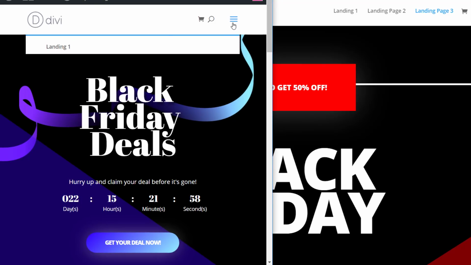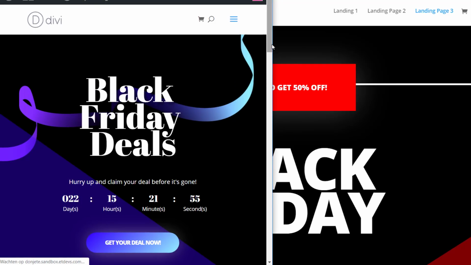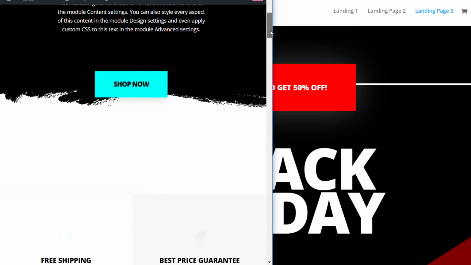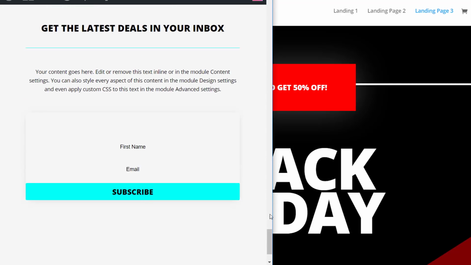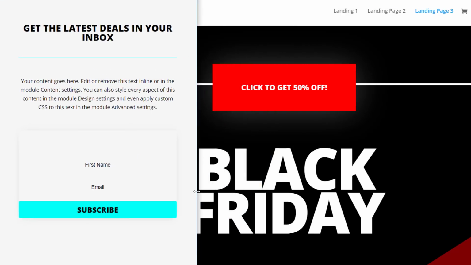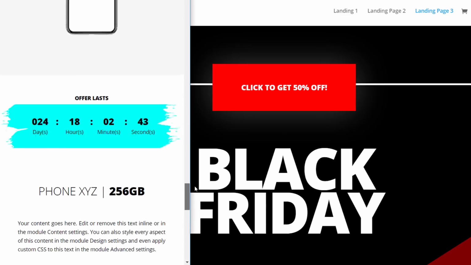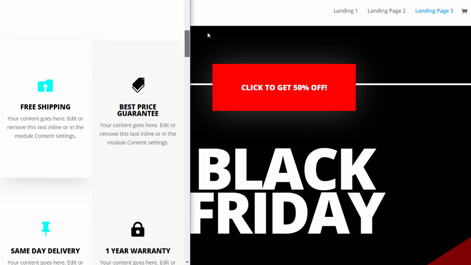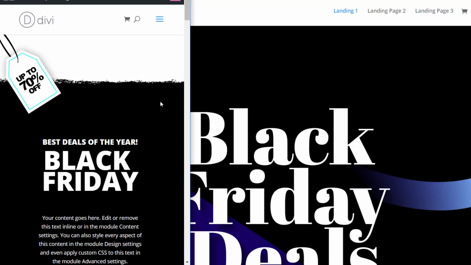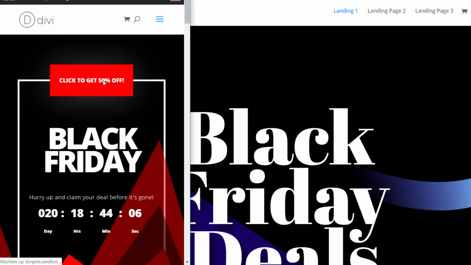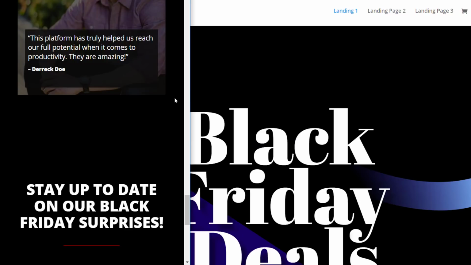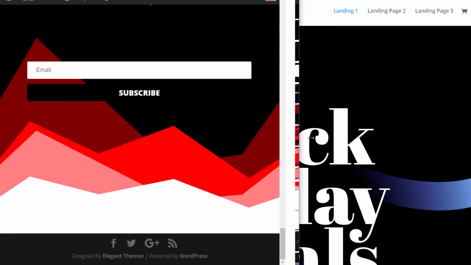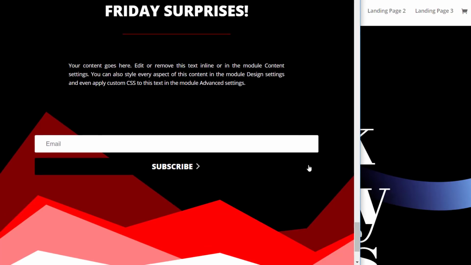And let's take a look at the second layout as well, which is the following layout. This is what you can expect on a tablet. And let's take a look at the results on phone. And last but not least, this is what you can expect from the third landing page on a mobile device. And let's just increase the width of the screen to see what it looks like on tablet as well.